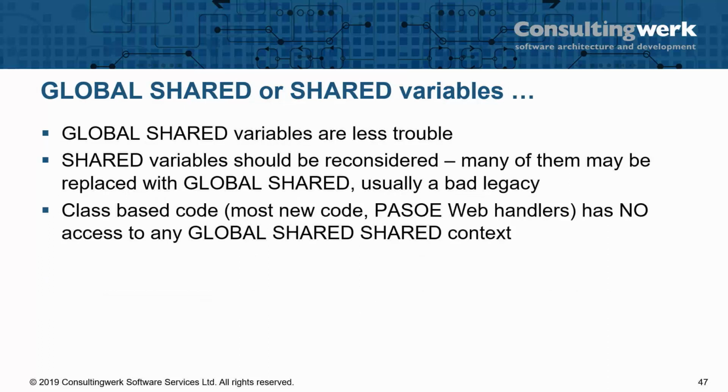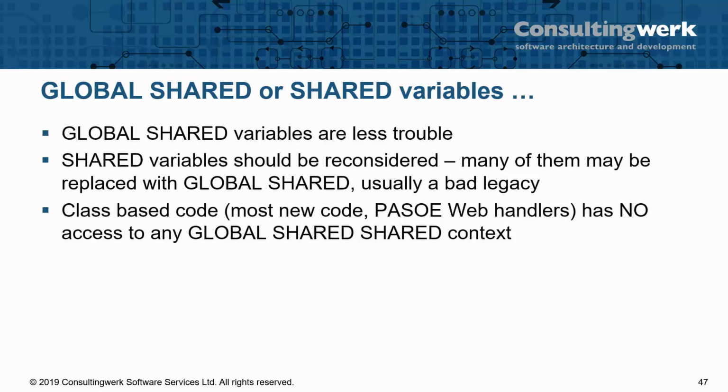And how has that been done in very old applications? At every customer, we meet those: global shared variables or shared variables. Those that have been using shared variables for context, like users and login company, I think they've been abusing them. Shared variables have just been a workaround for the lack of input-output procedures in version 4 of Progress. Was it 4 or 3? I don't know. They shouldn't have ever been used for application context because they depend on the state of the call stack.